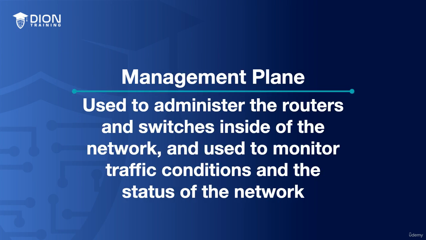The third plane is the management plane. The management plane is used to administer the routers and switches inside the network, and it is used to monitor traffic conditions and the status of the network. Basically, the management plane provides us with the oversight of the network and allows us to make configuration changes to make sure that things are working the way they should be.